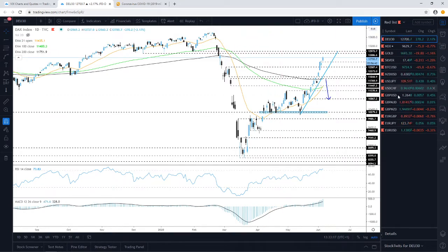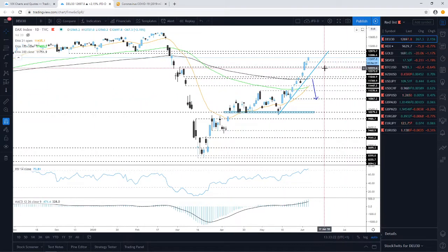A quick update on a few instruments I've looked at this morning. The German DAX continues to trade in positive territory for now. We are still positive on this one and maybe going into next week — it'll depend on how today's US trading activity goes. For now, everything's looking quite positive for the German DAX. The next target is near the 12,887 zone, marked by the lowest point of December 2019.